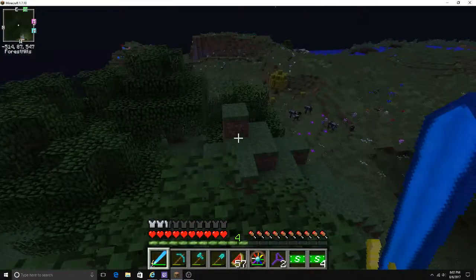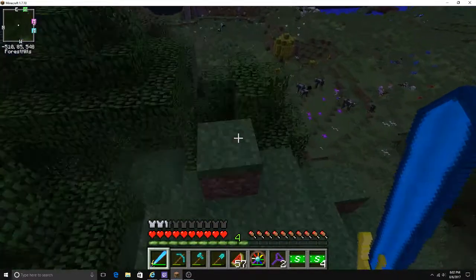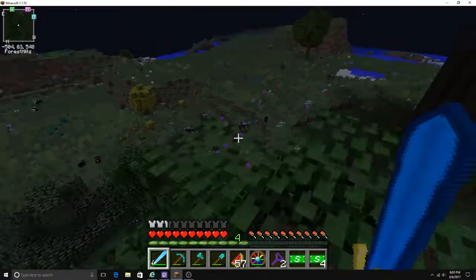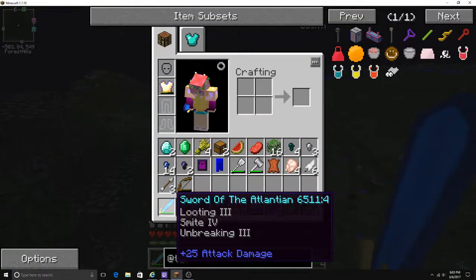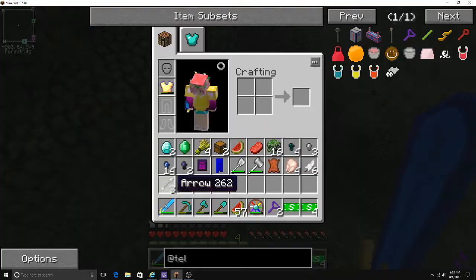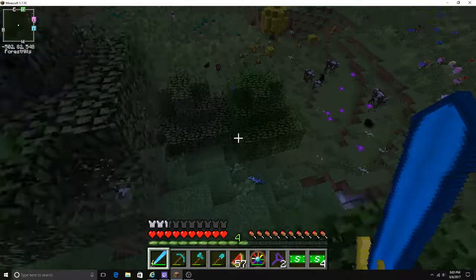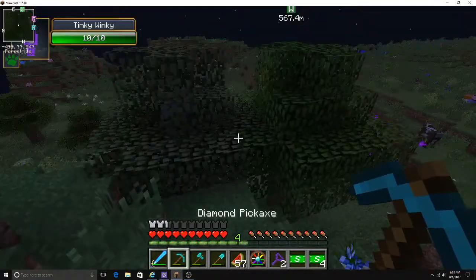Seriously. Hey, it's a melon house. Ow. I don't want to get hurt. Oh. Looting, smite, and unbreaking. Oh. Interesting.